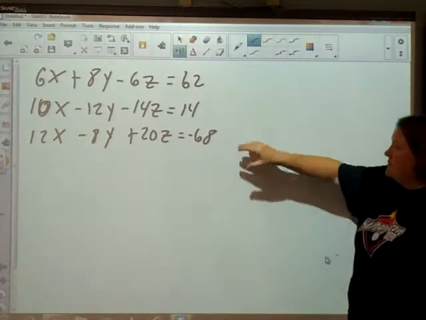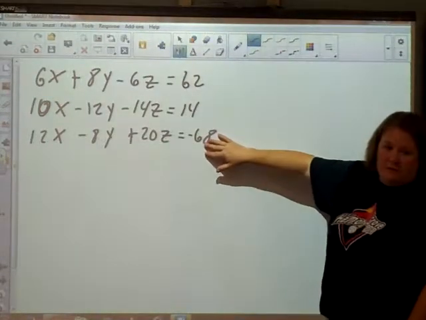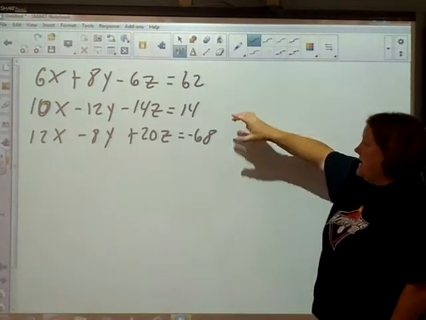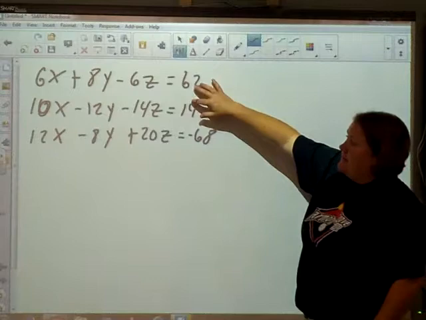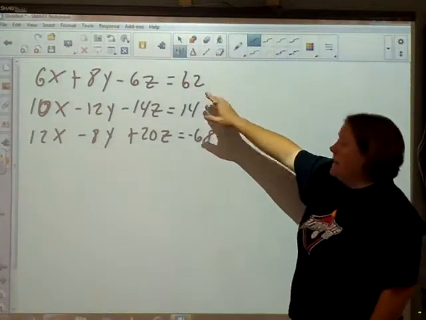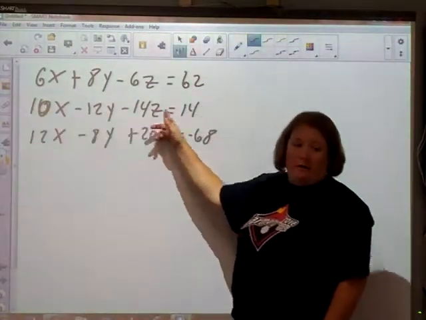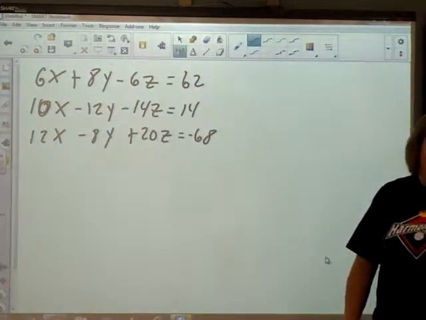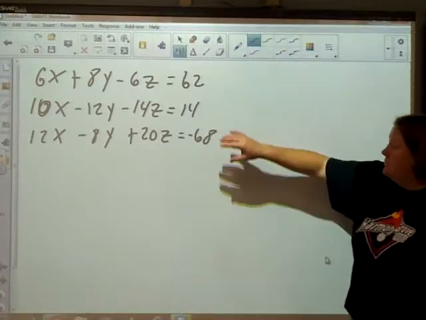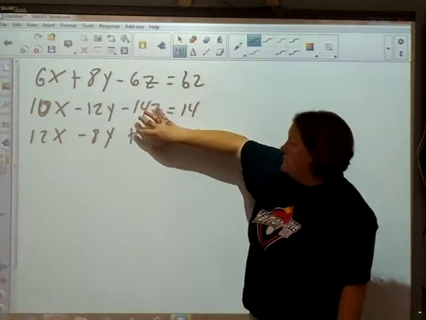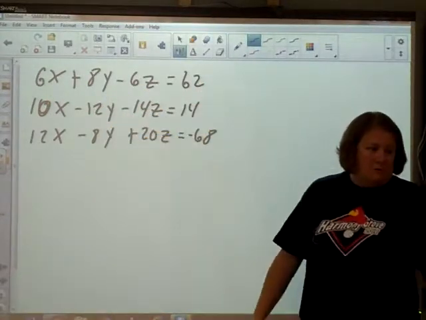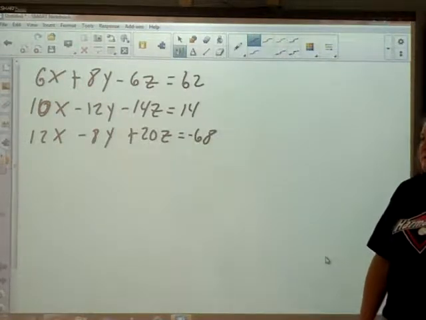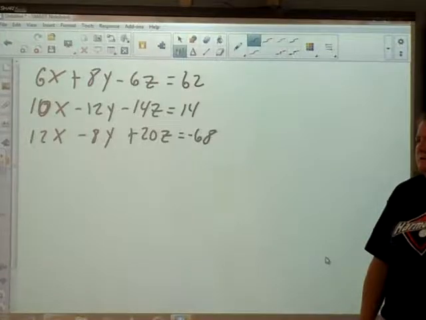Yeah. Okay, so with the first two, you put the first one and the last one together and make 12s. Right. Then if it was me and I was doing the x's, I would put the first one and the second one together and make them 30s. I'd multiply this one by 5 and this one by 3. For the y's, you would either put these together and make them 24, or these together and make them 24. Either one would work. What did you say earlier? If it's the same sign, you subtract; different sign, you add.